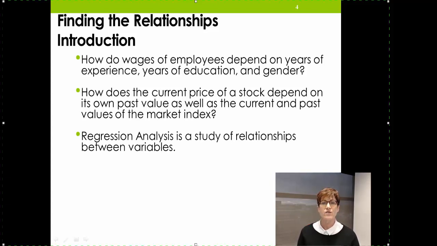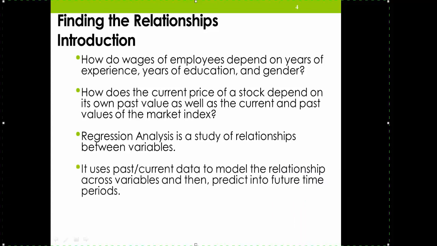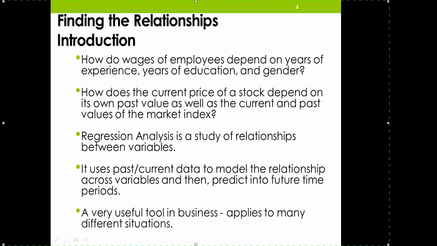So it's a study of relationships between variables. It uses past and current data to model the relationship across those variables, and then once you've got that model, we can use it to predict into future time periods. Very, very useful tool in business, used across all business sectors, because many of the market situations involve looking at variables that can help to explain an outcome.